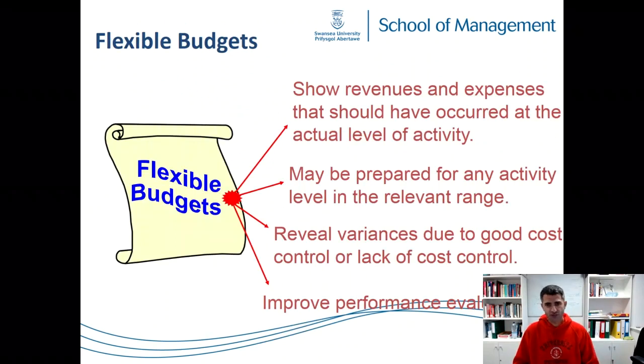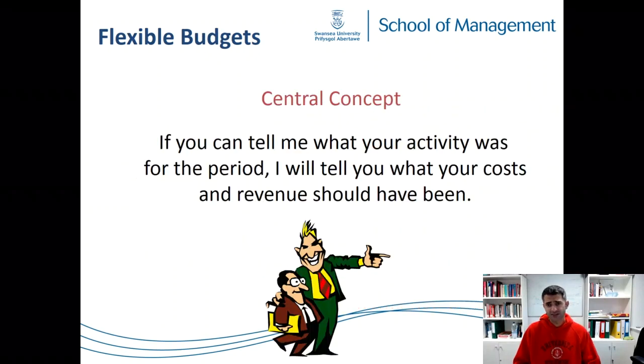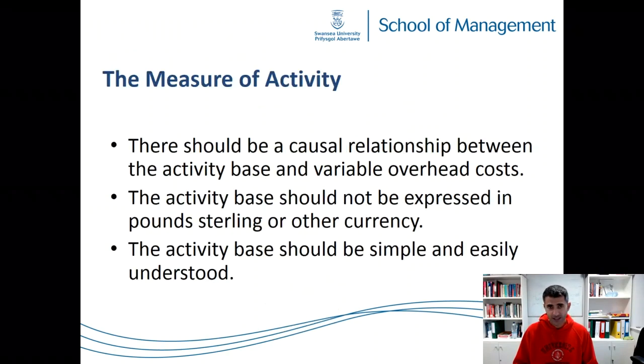So this is the advantage of flexible budgets. We did explain it at the beginning. The central concept is that you need to get rid of the level of activities variance, so you eliminate the variances in level of activities. When it comes to the measure of activities, you calculate the variable cost per unit, and once you calculate it, you just multiply it by the actual level of activities. We'll come to it in a bit. You will see it in the practice.